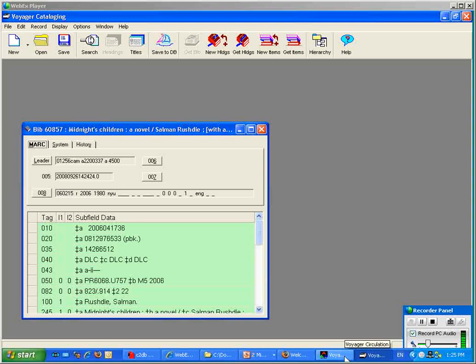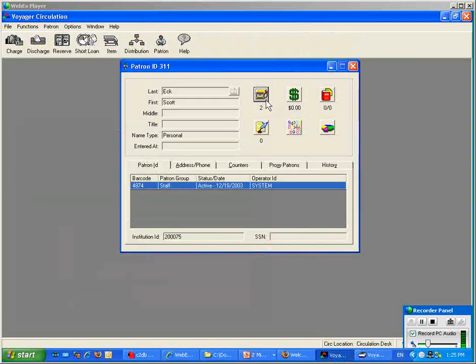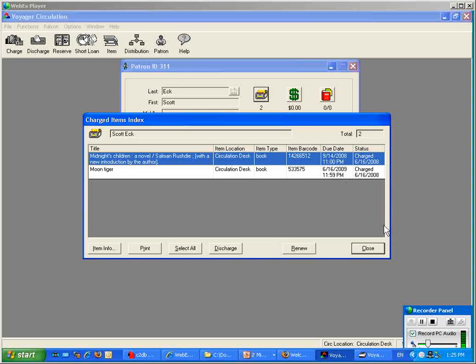So if we now return to the circulation client and take a look at the record, we now see that we've got the full-blown detail in place. So those are things that you may want to be thinking about working with your cataloging operators, cataloging unit, in terms of being able to make sure that all of the detail is actually put into the database exactly as it should be. So again, just things to be knowing about.